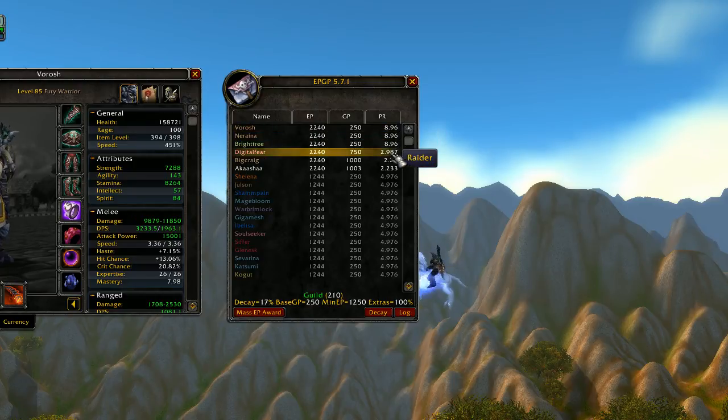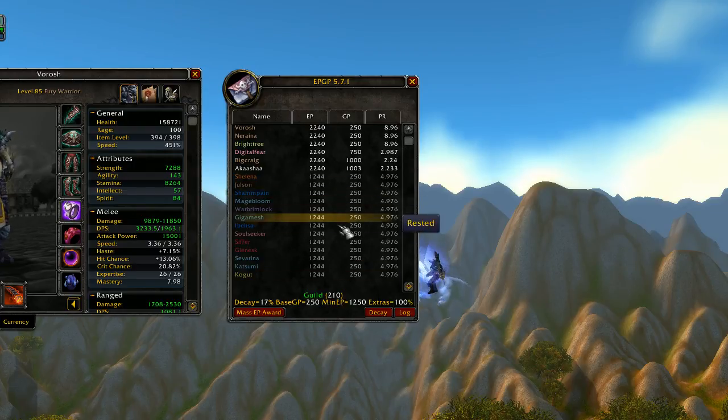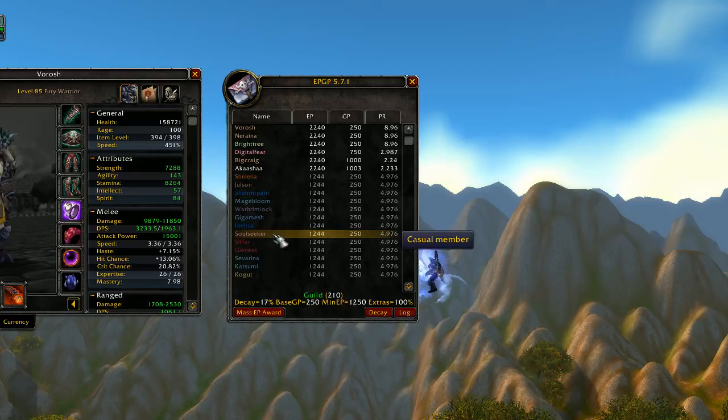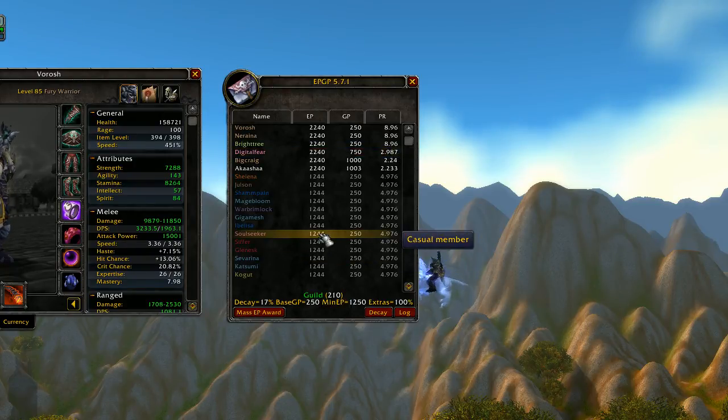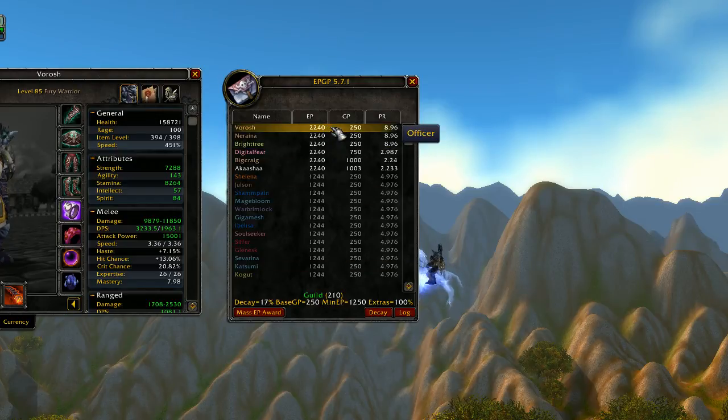Now what about if one of these players wanted one? For example, Soulseeker. Soulseeker's priority is 4.96, but he's actually listed lower than either Vorosh, Narinya and Digi. Now that's because they've not got to the required level of effort points. The required level of effort points is 1250. It's given there at the bottom. This is the level you have to reach before you turn as a priority customer, if you like. It just makes sure that you've put a certain amount of effort in before you're considered for loot.